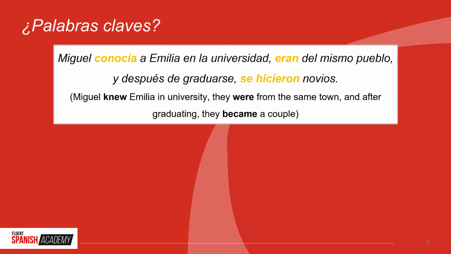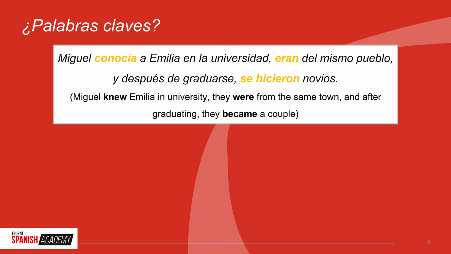Well, let's think about this verb conocer, which means to meet. And you might realize that there are two ways you can use this verb. Conocer can mean both to know somebody, but also to meet them for the first time. Now, if we were going to use this verb, conocer, in the preterit, in other words, happening just once, then it would mean Miguel met Emilia in university. The idea of meeting someone is a one-time thing, right? A specific action. So that's one possibility.